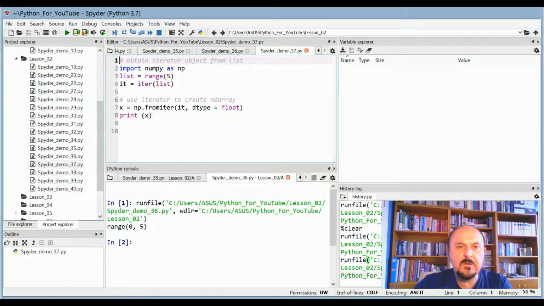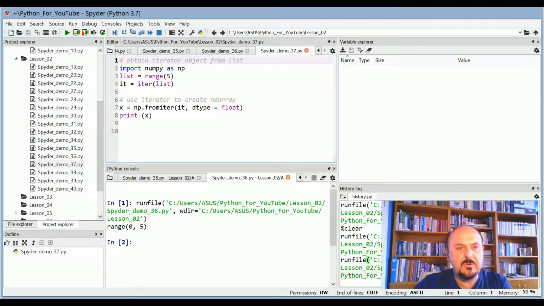And here we'd like to obtain an iterator object from a list. At first I assign a list combining a range of 5, and this is the iteration variable.